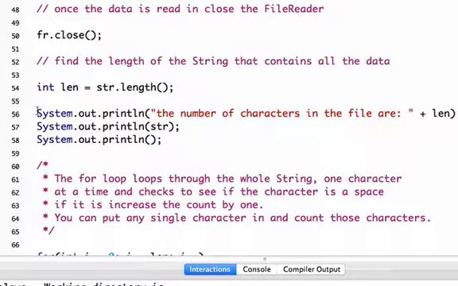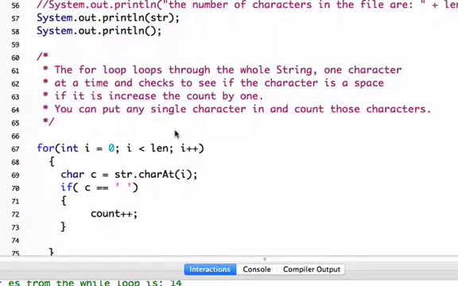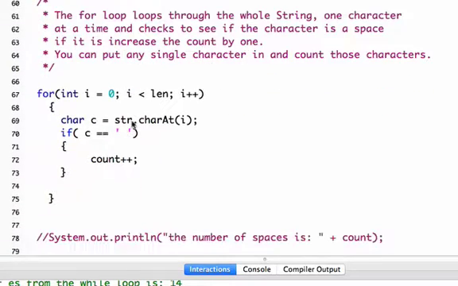All right, at this point, we really don't need the, whoops, wrong place for that. Actually, we will leave in the print so we can look at some items as we go along. All right, again, we're going to use a for loop. And this time we're going to find the number of spaces.